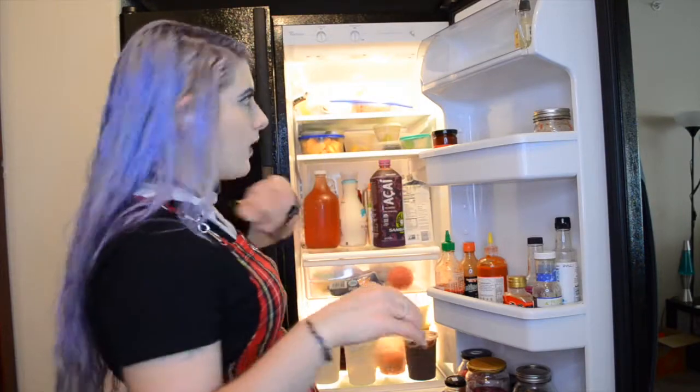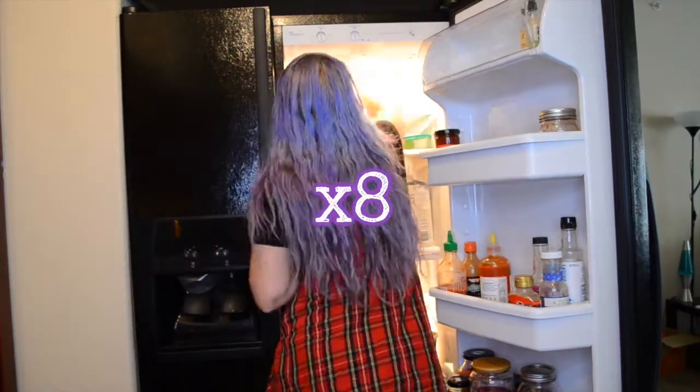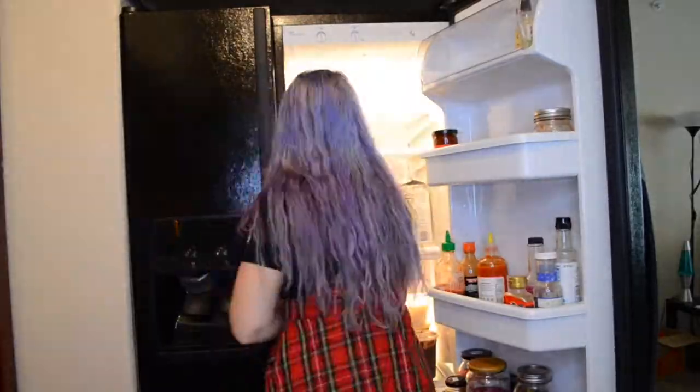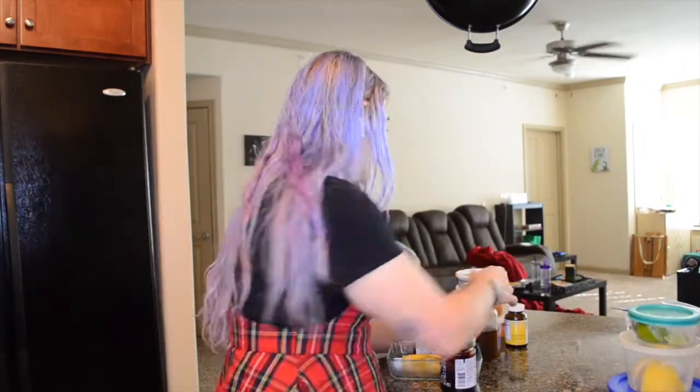Now I think I'm gonna take everything off the first couple shelves and then we'll do the bottom few shelves. Yeah, let's do that. Again, same thing, I'm gonna go through everything that was on those shelves, throw out anything that doesn't belong or is old, label anything that needs to be labeled, and then wipe out the fridge. Organize it. I have a lot of different kinds of miso.